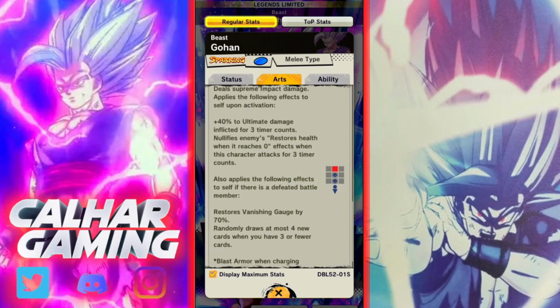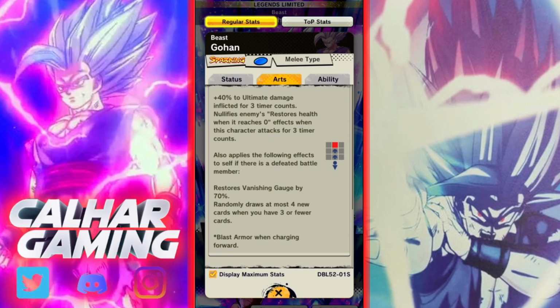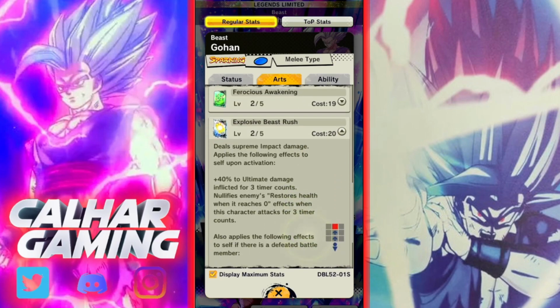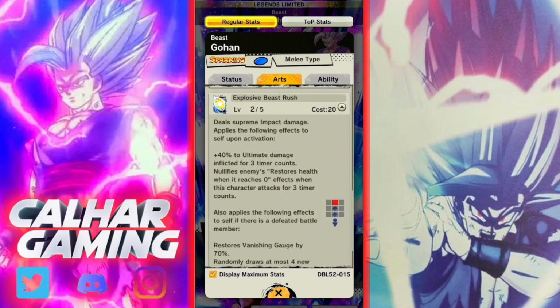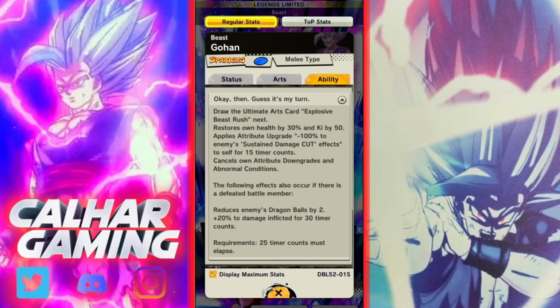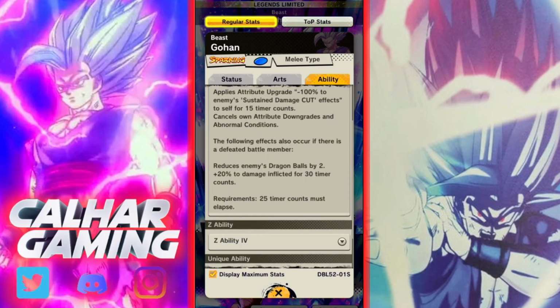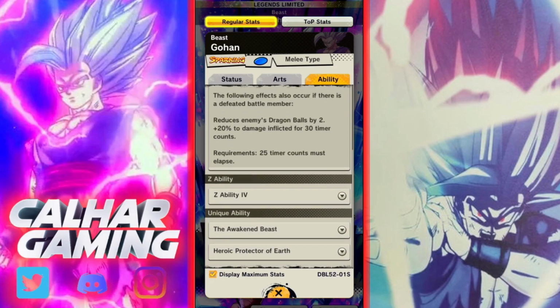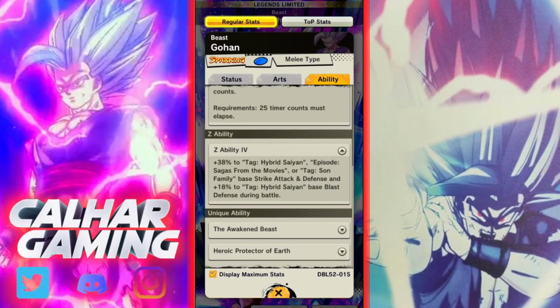He does also get vanish back, extra damage, all that sort of stuff, and randomly draws at most 4 new cards when you have 3 or fewer cards as well when you use this. And it is planned or based around trying to be a one-hit KO, to be honest, with the unique gauge, which we'll have a little look at in the abilities. There is his main ability, does loads of stuff, also reduces Dragon Balls, extra damage inflicted, and also draws the LF or the ultimate as well. Z ability boosts Hybrid Saiyan Sagas from the movies, Son Family, and also an additional for Hybrid Saiyan's Blast Defense.